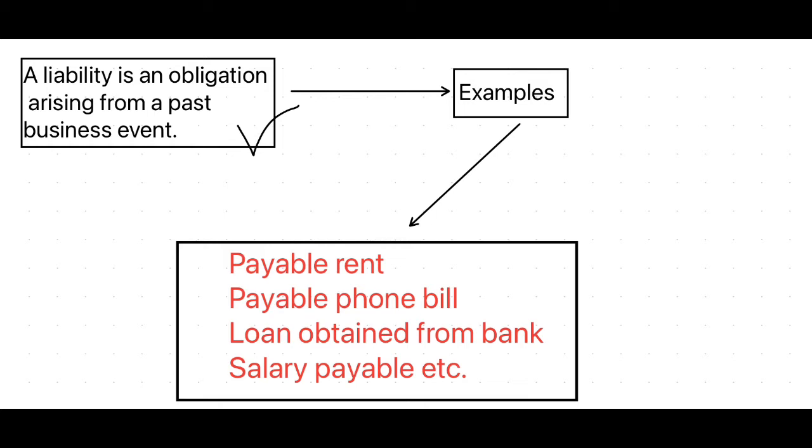Liability is basically an obligation due to past events that have occurred, and we have to pay for these events in future. Until and unless it is paid, it remains a liability on our business. Everything which is payable is our liability. Let us suppose it's rent payable for a building we have used, phone bill payable, and a loan obtained from the bank for business purposes, which we will use for infrastructure, for creating a building, or for buying a delivery vehicle, or we have to pay salary. All these are obligations that we have to pay to the end person or the end user. These are basically the liabilities.